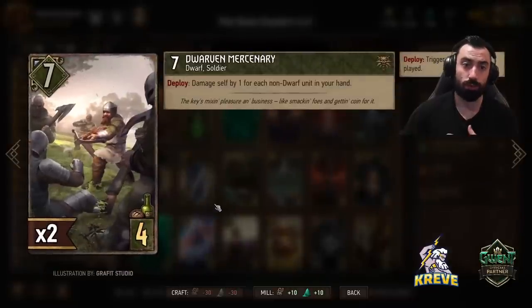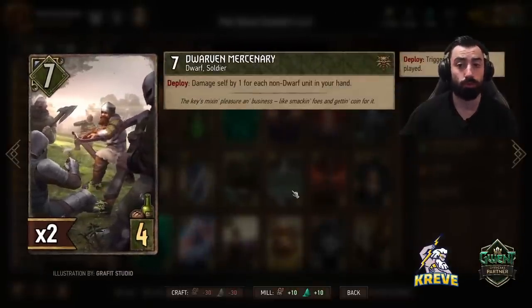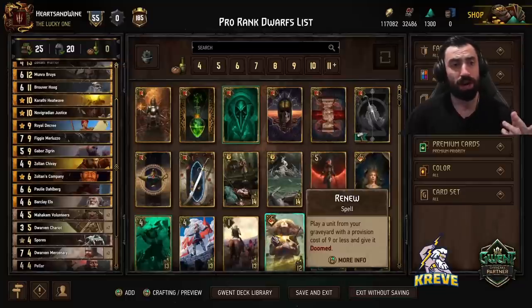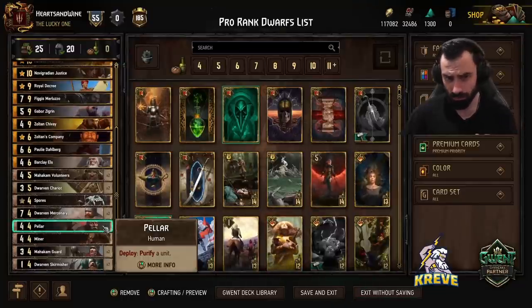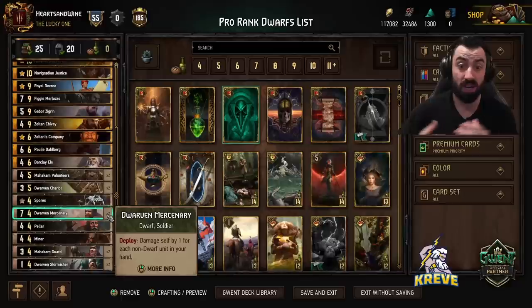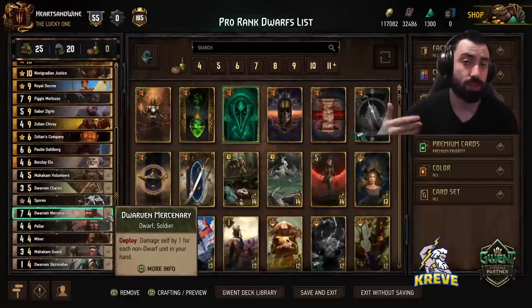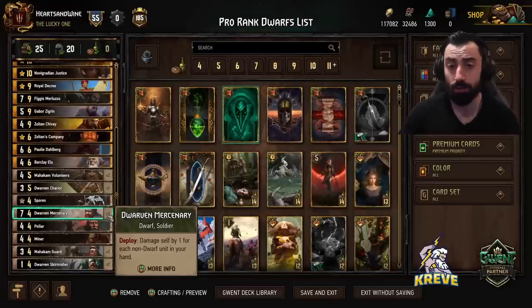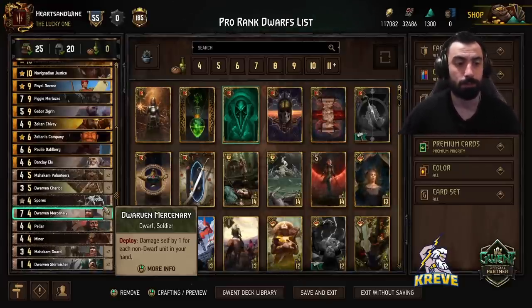We have 2 Dwarven Mercenaries. Deploy, damage self by 1 for each non-dwarf unit in your hand. For the most part, this deck is completely dwarf units, except for Pella. So Dwarven Mercenary should play quite fine in this list. You won't really have an issue with that deploy condition. And once again, just play this card as you like during a match. 4 for 7 is pretty good. You may wish to use them round 1, maybe to help you get round control, or maybe in a short round 3, leave them in your deck so you have some points left.